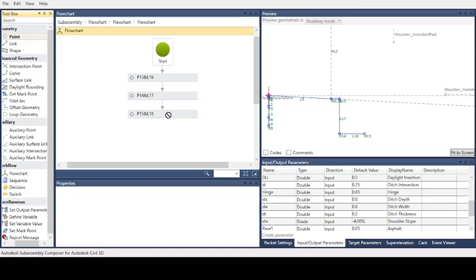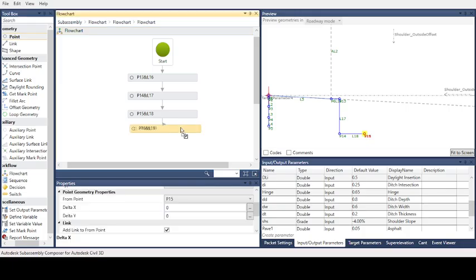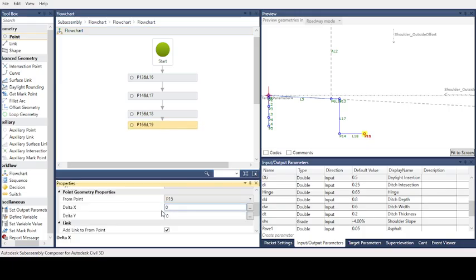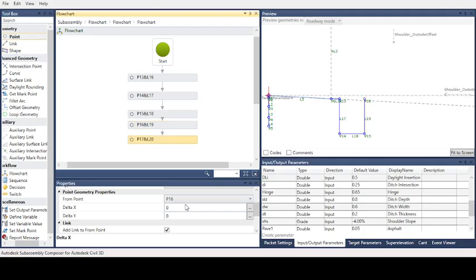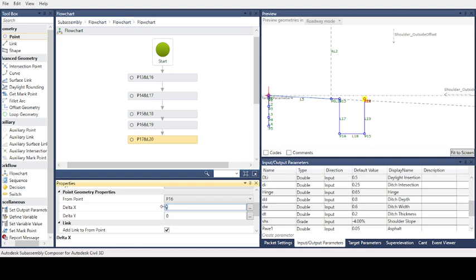And now also we will create for the DD. We will create a point for the thickness DT. We will continue creating a point.